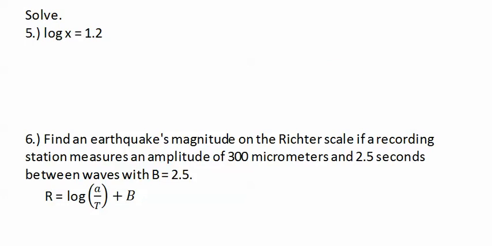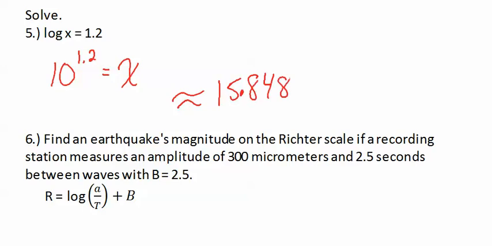We can also use this to get an approximation of a value. Again, by changing it into an exponent, we can change this to 10 to the 1.2 power, and that will evaluate to x, so we can actually solve for the argument in that log. If I put 10 to the 1.2 power in our calculators, that would be approximately 15.8489.